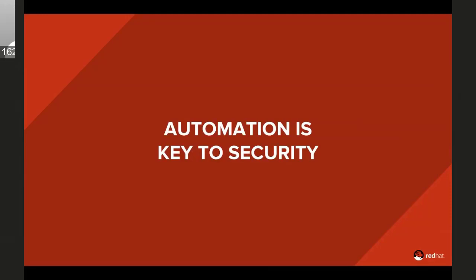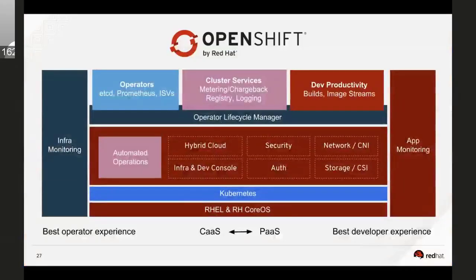If there's a new CVE in one of those, the operator knows how to upgrade them, and you can make sure that that happens. So this automation is key to running your cluster. Now, in OpenShift, we're very excited to be combining the best of both worlds from the CoreOS product Tectonic with OpenShift, and this is just a really brief look at what the architecture looks like.